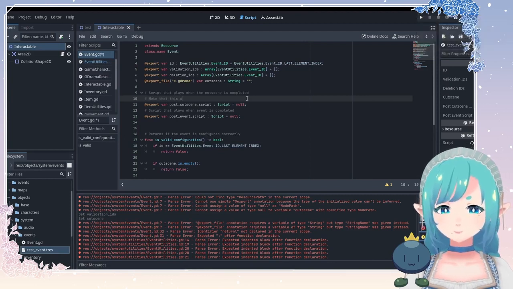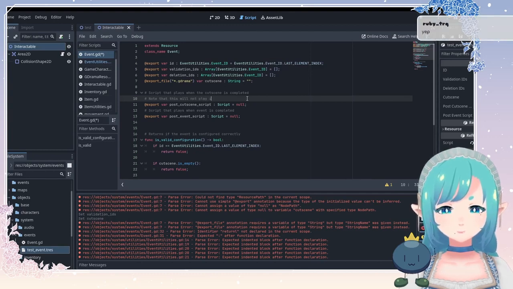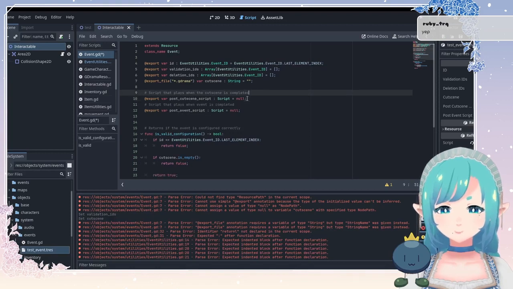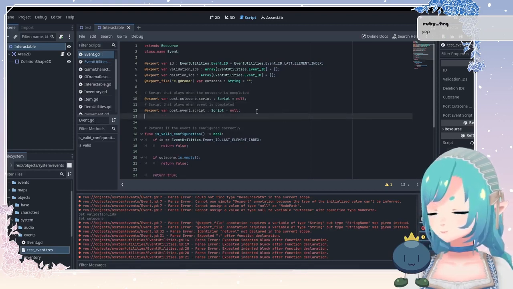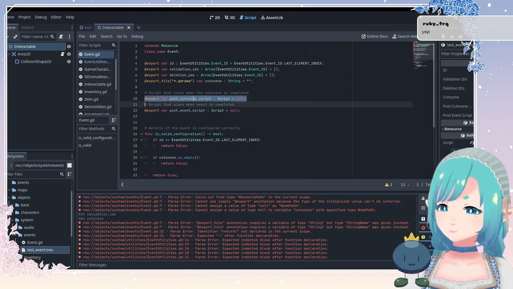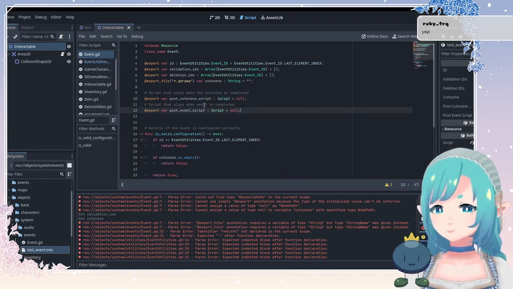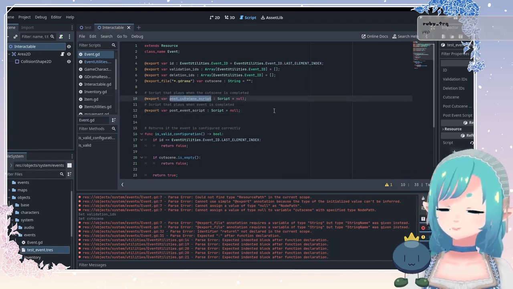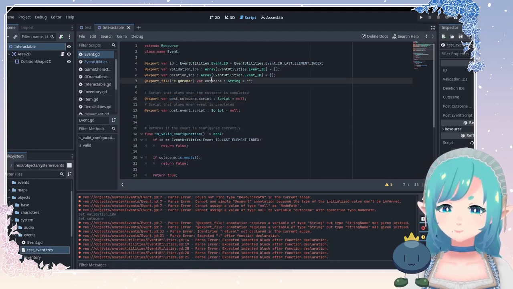Note that this will not play if you need. Okay, so I'm just gonna explain this because I don't need to write this down for myself. A post cutscene script. This is what I ran into with Gatela. This is the thing that will play as long as the cutscene was started.